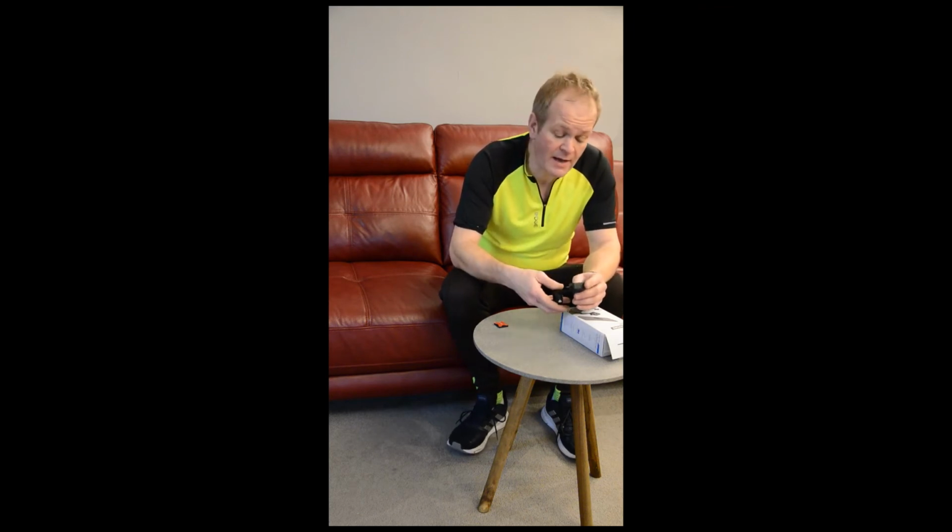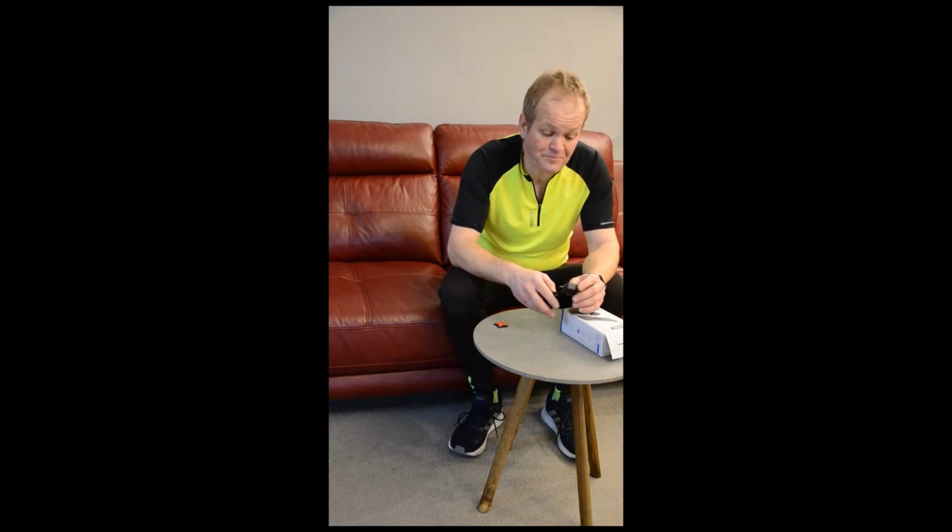I liked it. Am I going to keep using it? Well, I've taken it off the bike for now, and I think I am going to keep using it. But at the minute, I don't want to stick that on the back of a very new phone, because I want to give it a few more weeks just to make sure of me clipping it in and out. So I'm using it on an old phone, but it works with Strava perfectly.